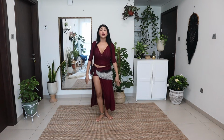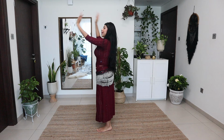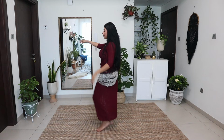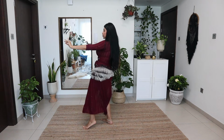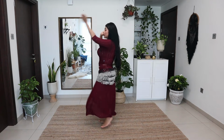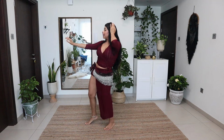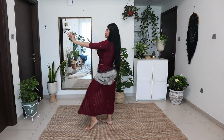Okay, and now you will do it with hands. Your hands, you will put one behind your ear and one straight. Okay, so ready? The foot that's touching, this is the hand you will straighten. One, two, and one, two. Remember, you are now working coordination. This is very important. You are learning how to move the lower body and arms as well.